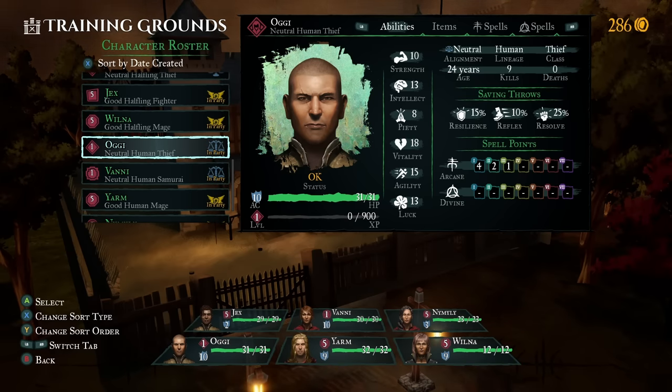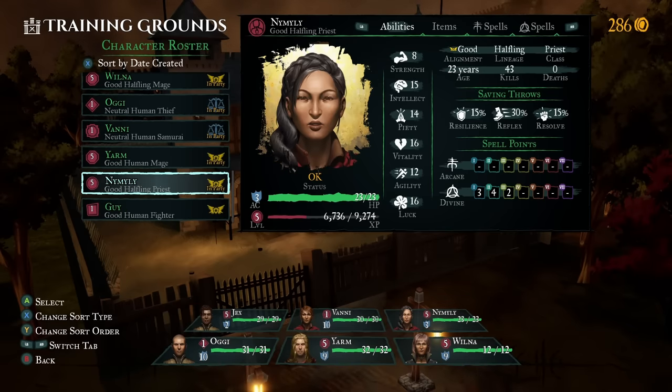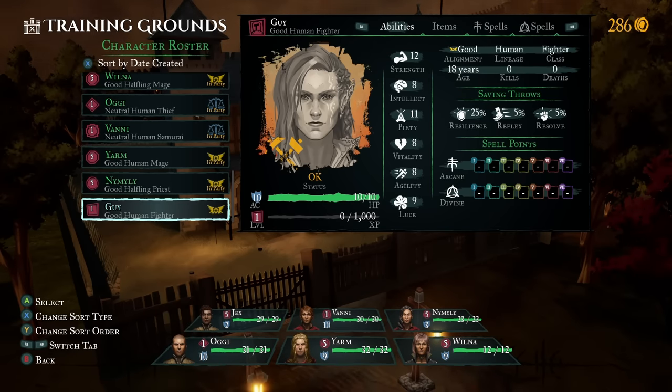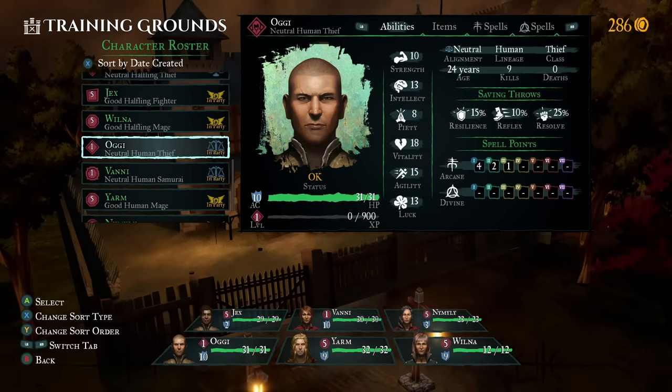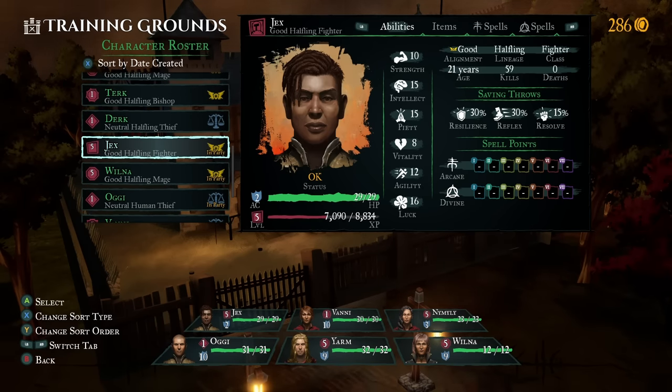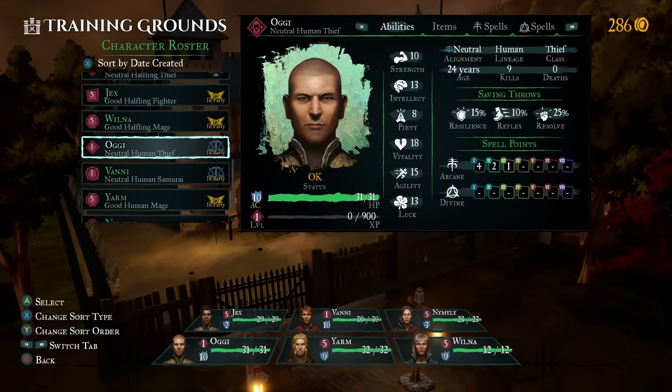Your stats are supposed to go basically to your racial defaults when you class change. But I'm not sure why they're not here, because I've done this before off screen when I was just playing the game, and that's what happened. So I'm not sure why it's not happening now. But it's very interesting.